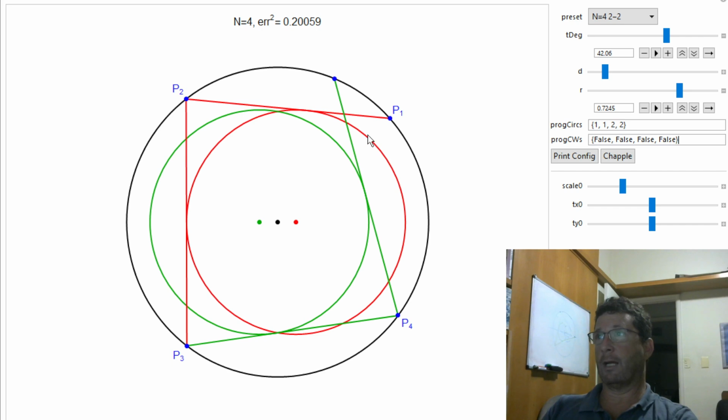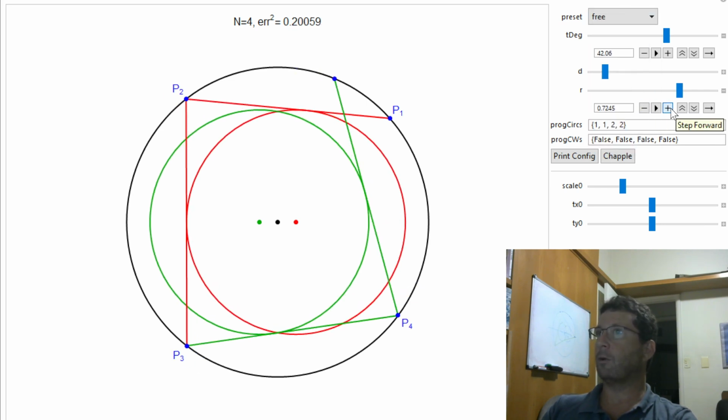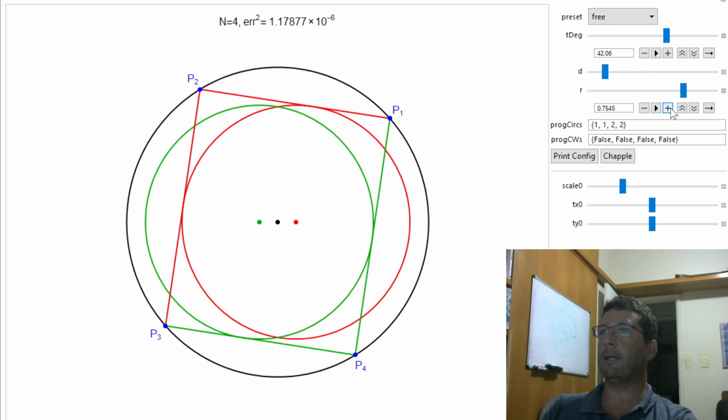So what am I talking about? I have two internal caustics as before, and I'm actually doing a different kind of iteration. I'm going to do the first one on the red, the second one on the red, and the remaining two on the green. Now the question is, can I close this polygon by tweaking the radii? So let's try to do that. Let's try to close that by tweaking the radii. And here we have a closed position.